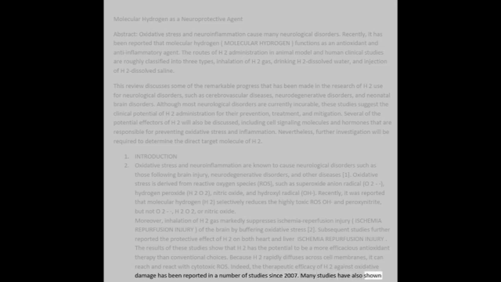Many studies have also shown that H2 suppresses inflammation in animal models of disease induced by lipopolysaccharide, LPS, concanavalin A, dextran sodium sulfate, or others, with decreases in the levels of pro-inflammatory cytokines, such as tumor necrosis factor, TNF, alpha, interleukin-1 beta, and interleukin-6. However, many of the anti-inflammatory efficacies and other therapeutic effects of H2 cannot be completely explained by its ROS scavenging capacity.